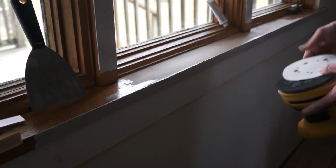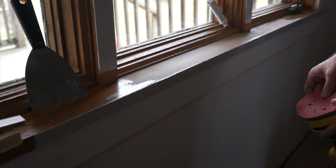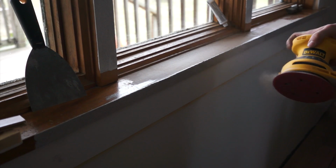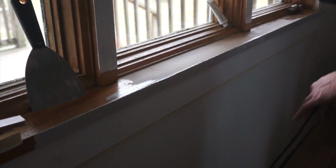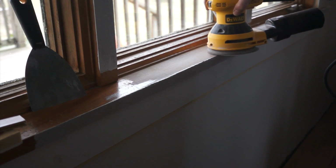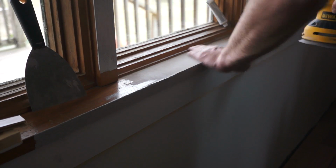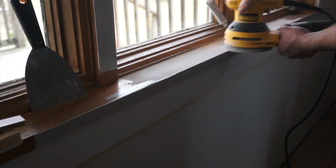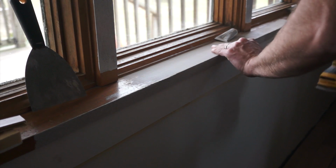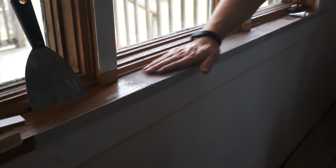After waiting 30 minutes at least for the filler and hardener to dry, it's time to sand. I used a random orbital sander here. I'm sure you could use just a sanding block or a piece of sandpaper by hand if you like, but obviously that's going to take a whole lot longer. And in the words of my wife, smooth as a baby's bottom.